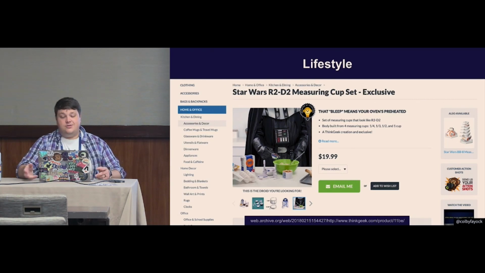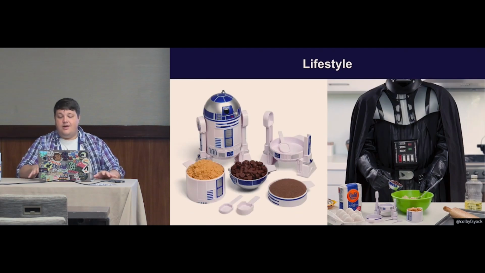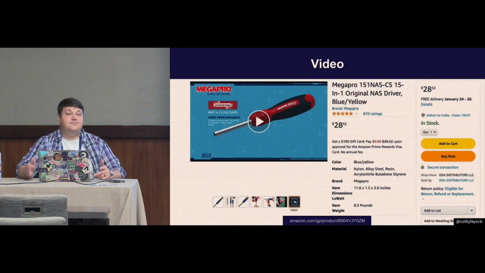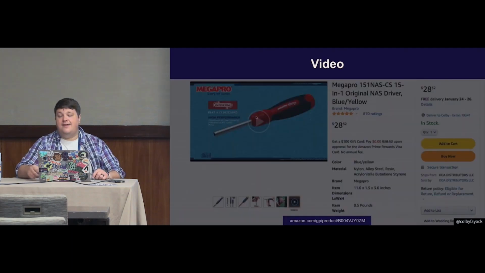ThinkGeek, a company that I used to work for, sold cool things on the web from your favorite fandoms. They took this a step further, where not only did they show these products in a real life scenario, they showed it with a fun twist. So you can fully imagine yourself as Darth Vader baking with your R2-D2 measuring cups. It makes a difference going this extra step because it helps build that connection and relationship with your audience.